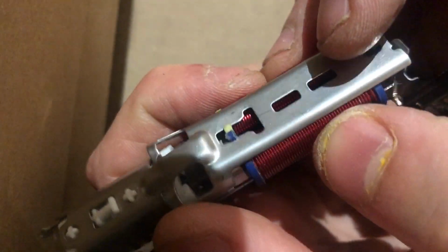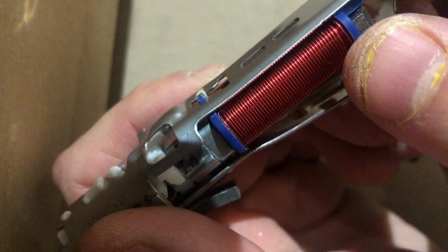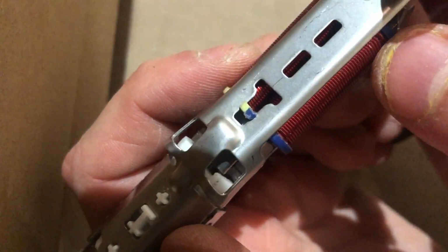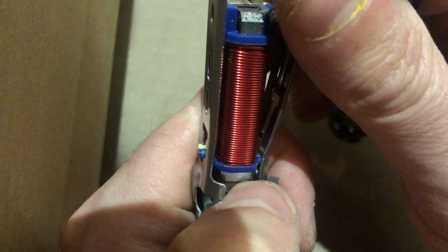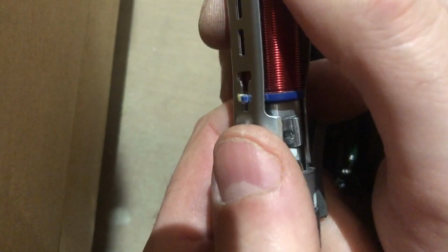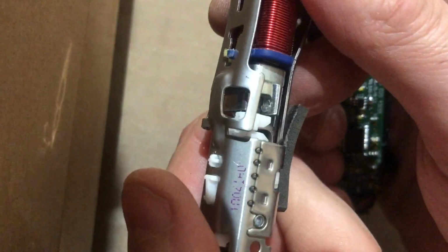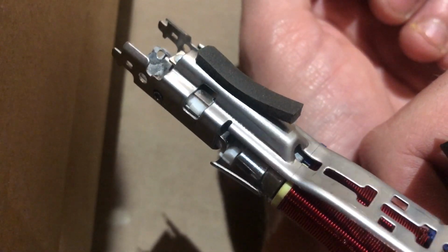So I don't know whether this mechanism is the thing that holds it in that direction. I just don't know what is causing that gap to be there. I can tell you that without it, this is not going to oscillate freely, and therefore it's just not going to work. I'm pretty sure that is correct, but you can hear that click. That is the magnet engaging, so that means I don't think it's going to work anymore. So if you ever try and take this apart, good luck, but I don't really think it's serviceable.